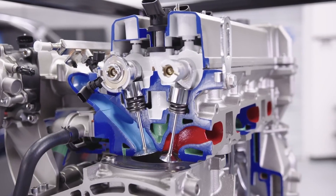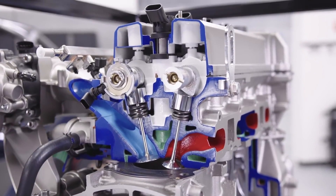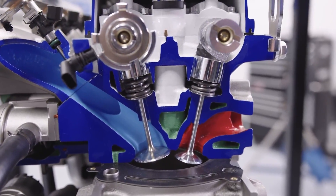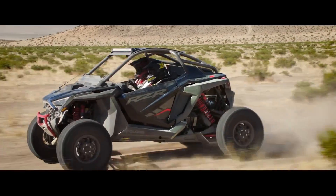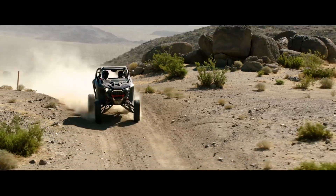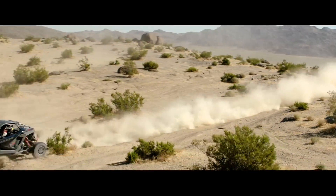The valves have a stellite coating and they mate with S33E seats. This combination is so tough that Polaris recommends lash adjustment intervals at 10,000 miles — and most side-by-side vehicles of any kind will never see this type of mileage in their entire lifetime. Clearly this engine has been designed for maximum durability and maximum performance, with Polaris engineers thinking outside the box throughout its design process.